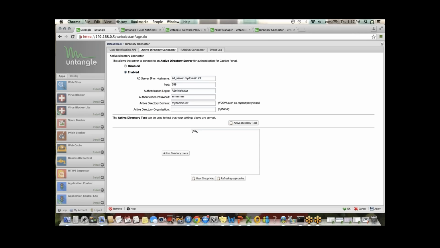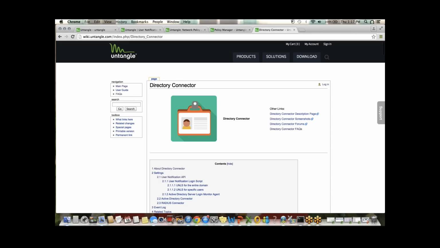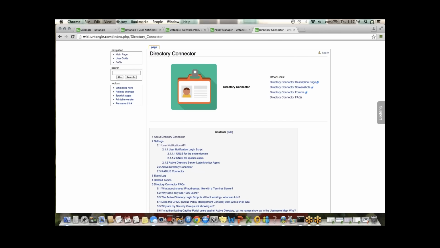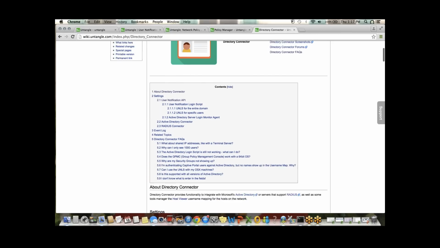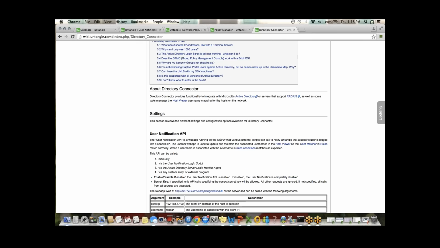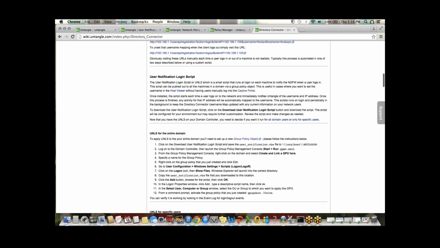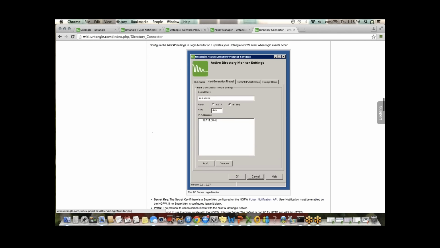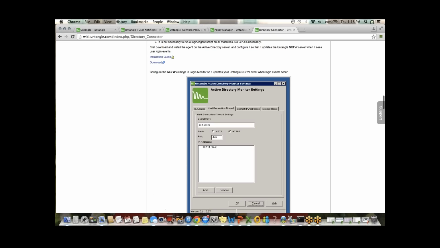I did want to point out, as you set up your Active Directory, if you do have any issues with syncing or getting information logged from your Active Directory over to your Untangle, on each of our features there is a help button here that's going to bring you to our online wiki, and that really is going to provide a lot of information on setup as well as answering questions. And again, it is consistent across the board with all of our features, so this is just to show you where you can get additional information regarding Active Directory setup. So I wanted to make sure that that was clear as well.